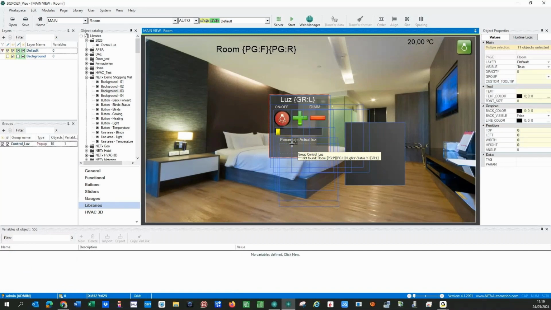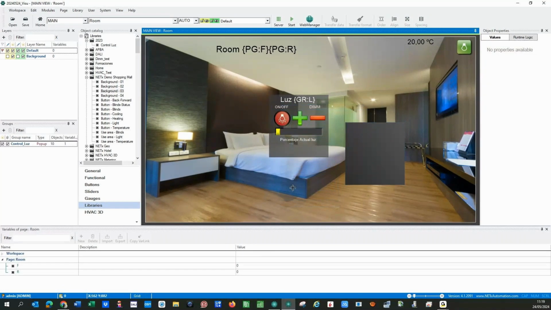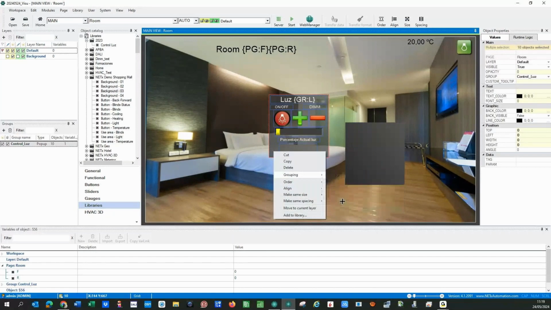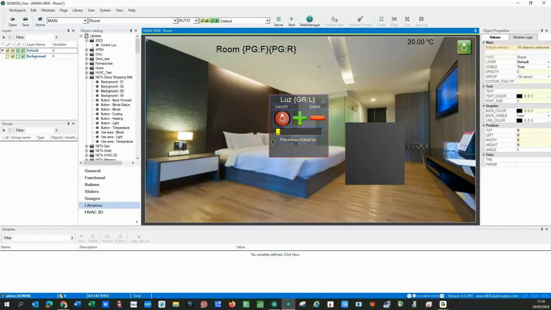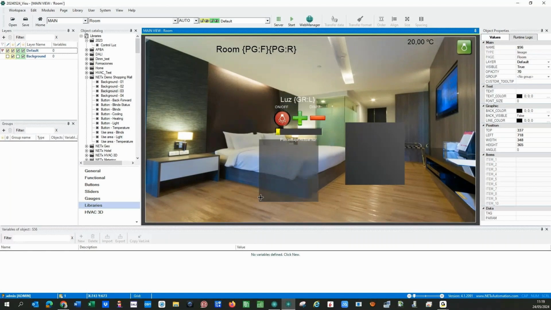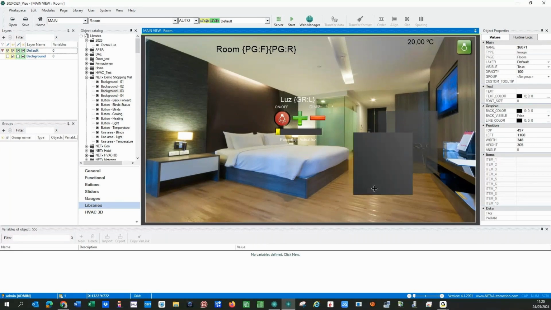So this is the reason I didn't do this before, because I am selecting a group. Maybe I have to ungroup all these elements so they are different elements. So now I select this and this. Okay, but it's just for you to understand.